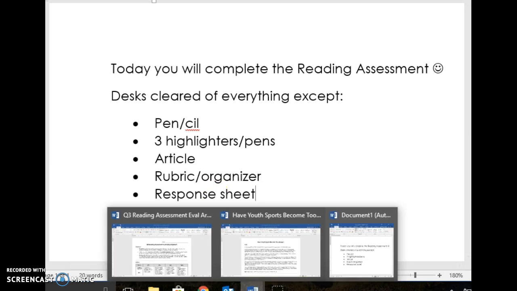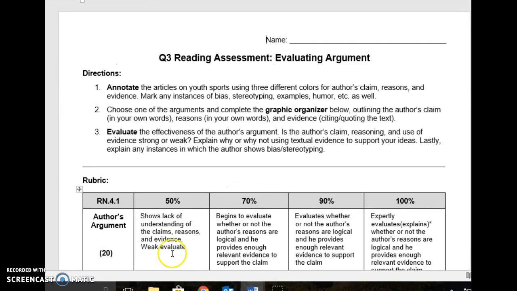So for starters, go ahead and take a look at your rubric. You guys will see on the very top of the page there are very clear directions. If you guys have any questions at all today, please check here first. Obviously, you can ask your sub, you can ask Mrs. Collins, you can ask Mrs. Sapp if you have questions, but a lot of those questions should be answered if you guys read the directions. So 3 different steps on what you guys are going to be doing today.